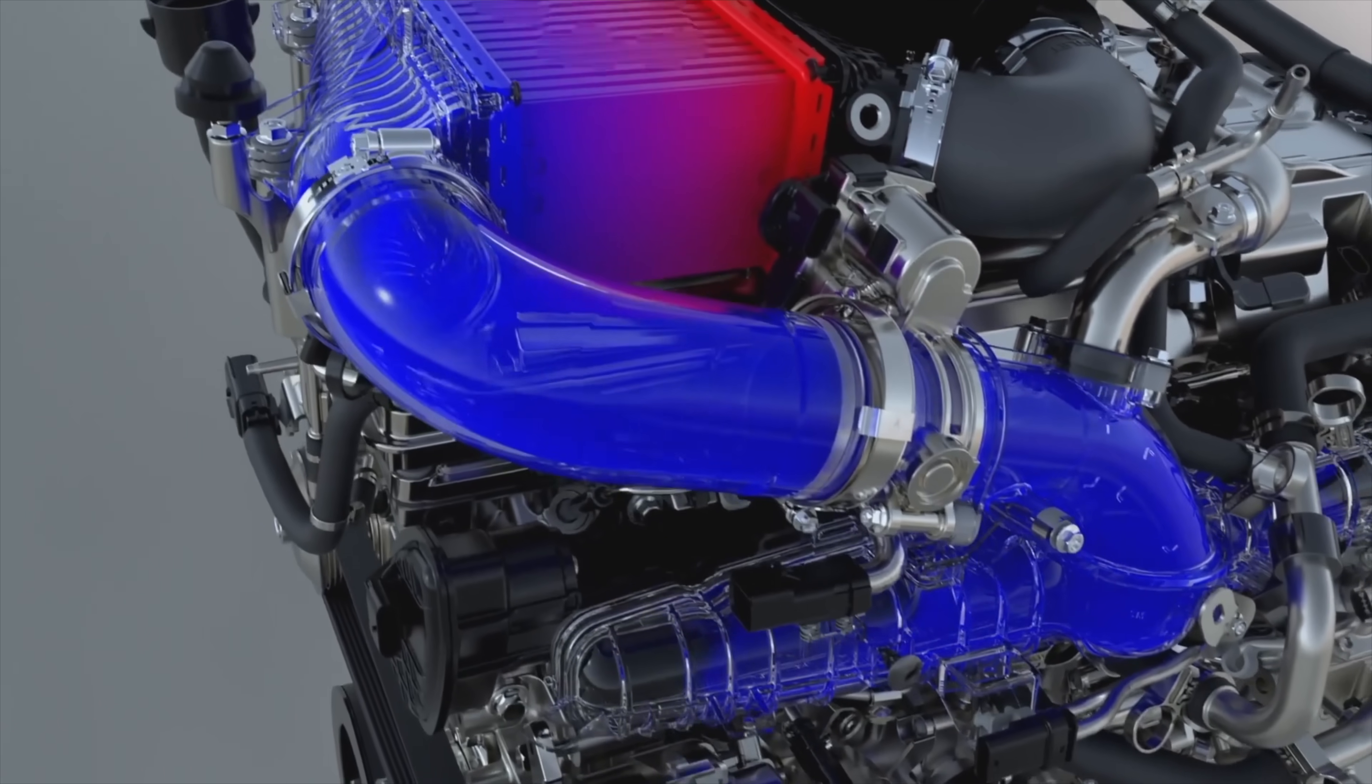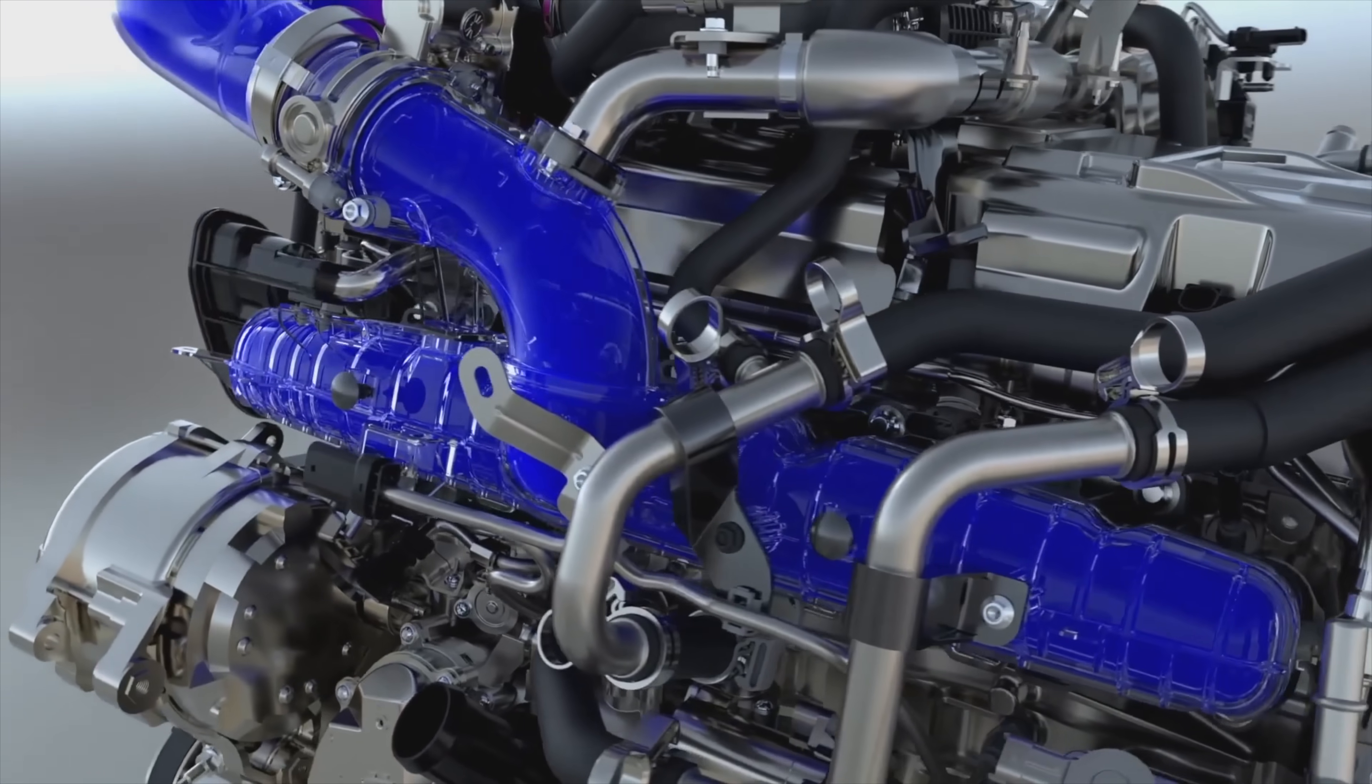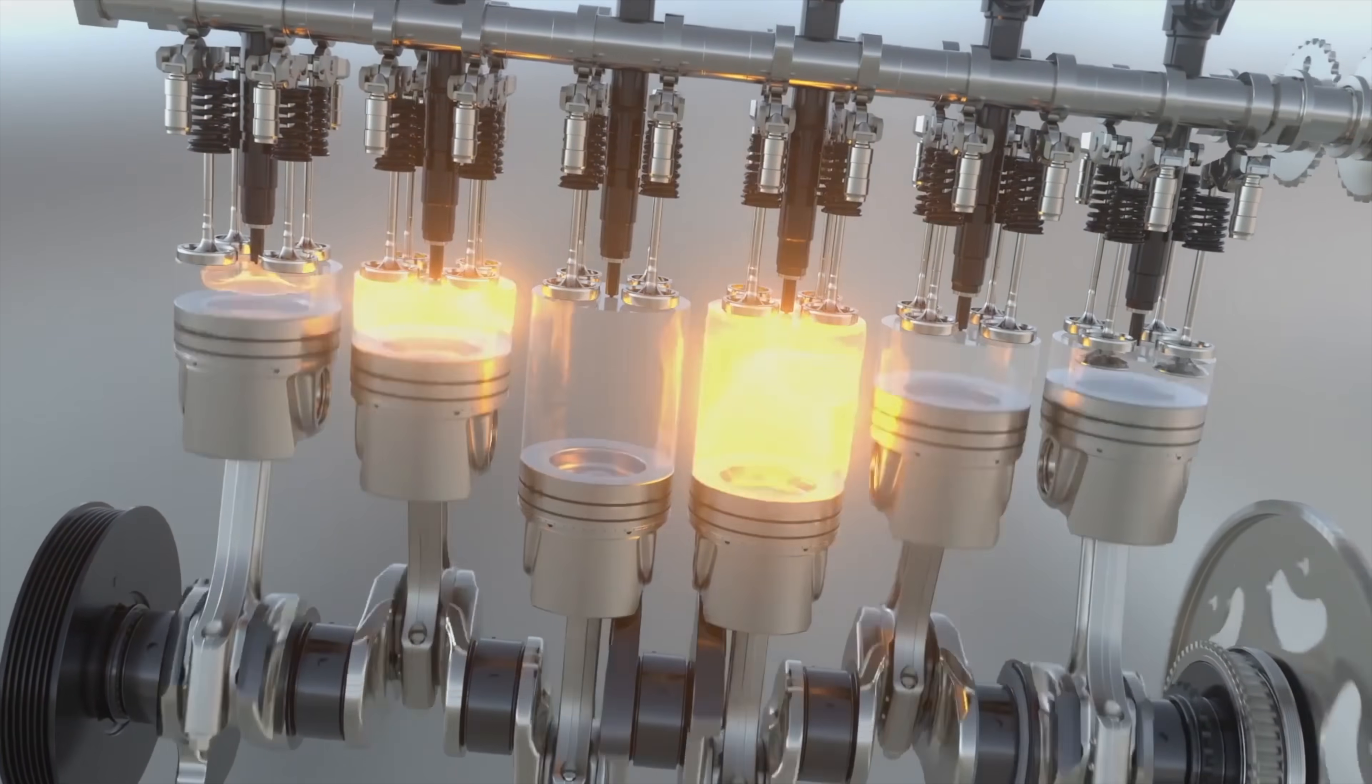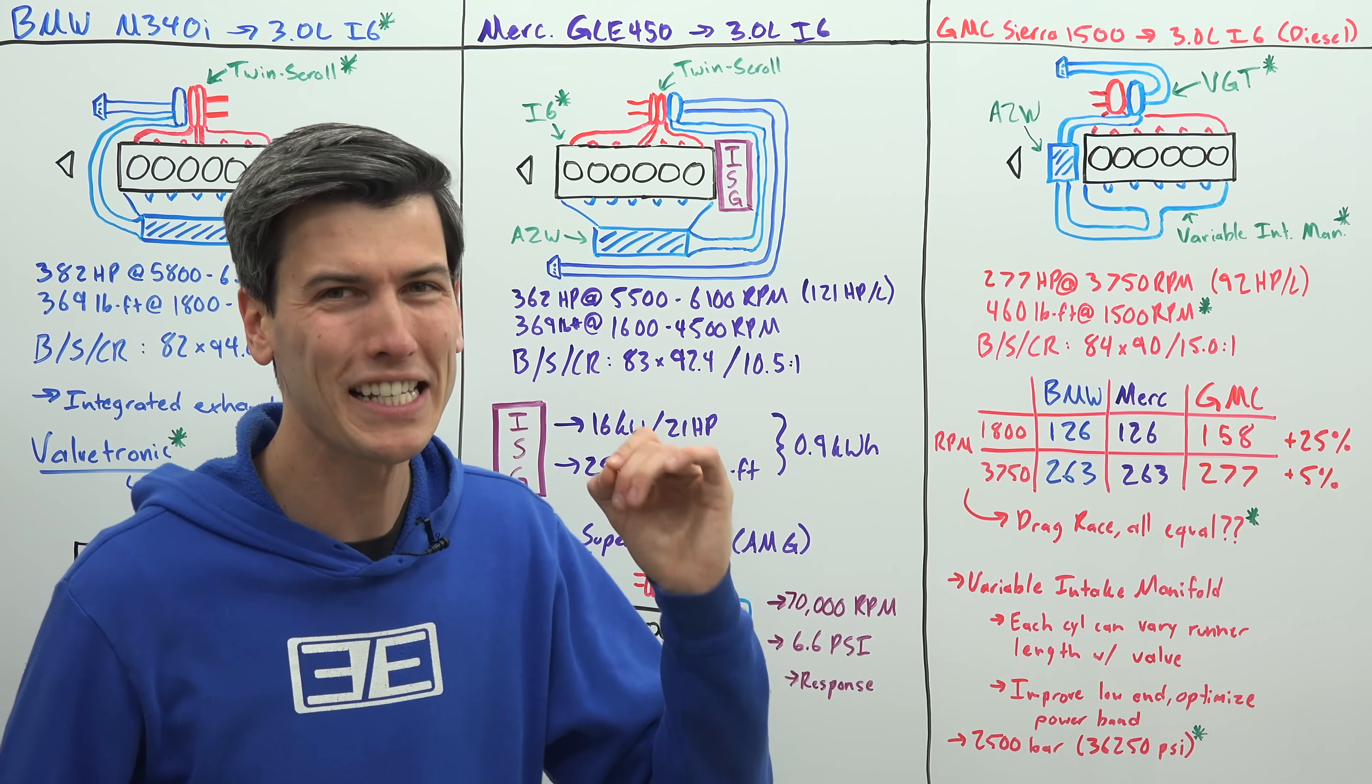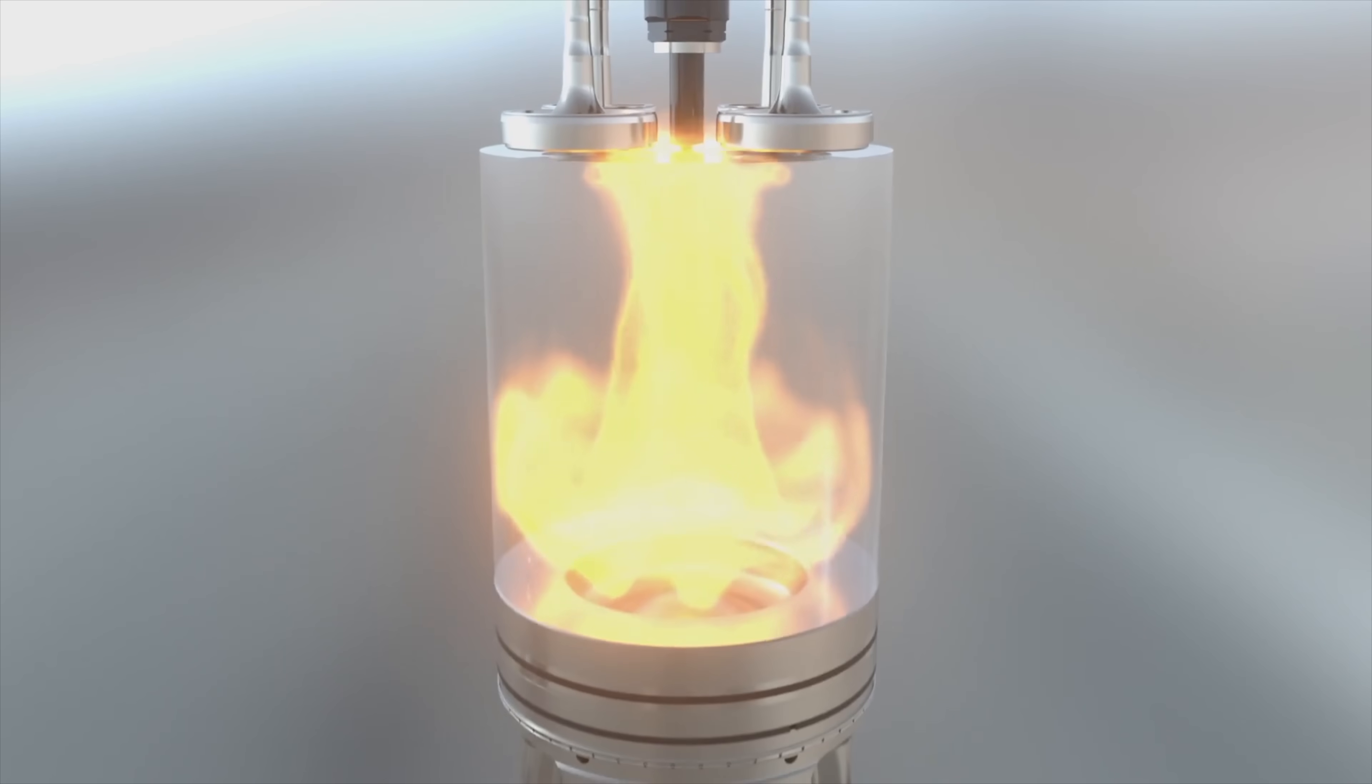This has a variable intake manifold which is quite cool. Actually each cylinder has its own little valve and it will change the length of that intake runner depending on if you're at lower RPM or higher RPM, helping to increase the width of that torque curve. Another interesting thing about this engine: the fuel injection pressure is 2500 bar, 36,000 psi. This really helps for that fuel to have a nice fine mist that also travels a good distance away from the injector nozzle.